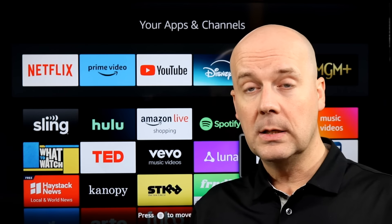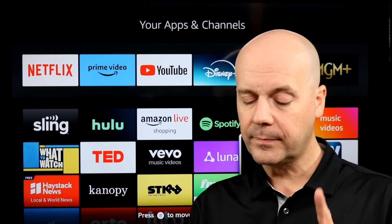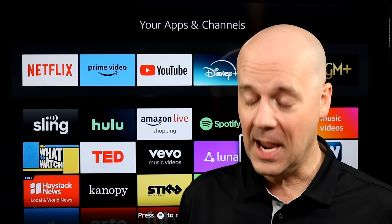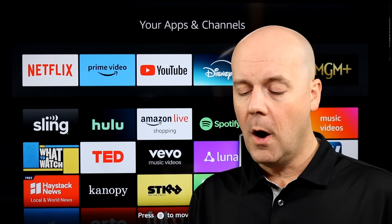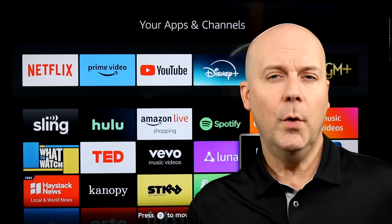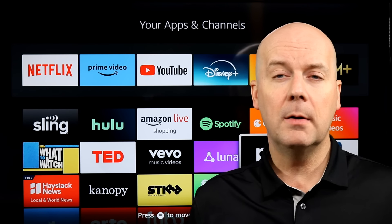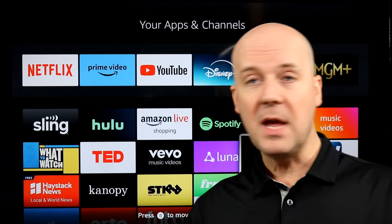Roku OS14 Beta has started testing. Not a lot is known, but there are a few key things, including improved media playback supporting more formats. Roku is testing this only with developers — you have to be an invited developer and sign an NDA. But Roku's own developer blog posted details publicly. New features include changes to Scene Graph, a developer tool that should help make more powerful apps, and improved OS support for different media types, allowing Roku to support a wide variety of standards as new technology is added.